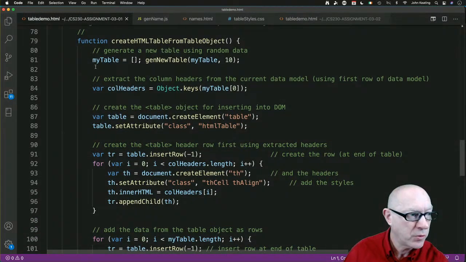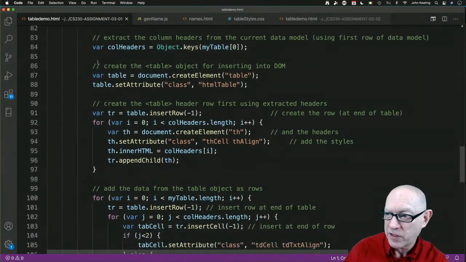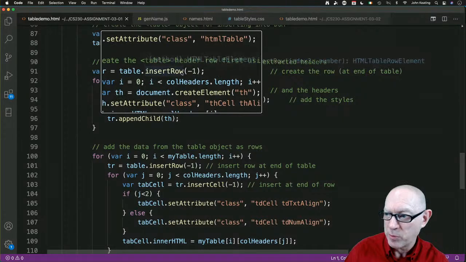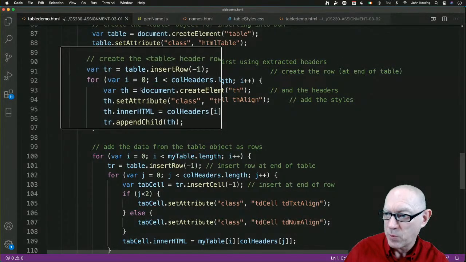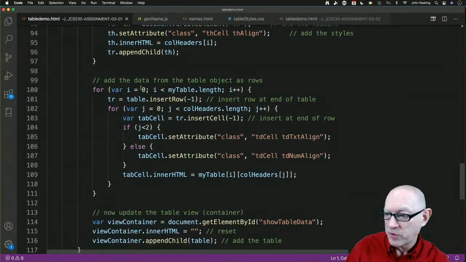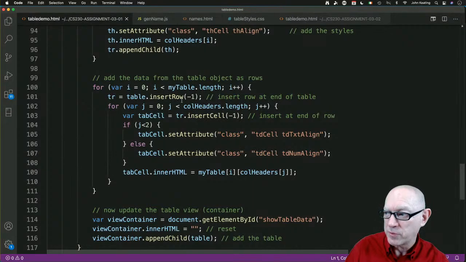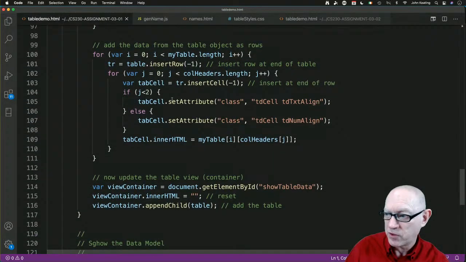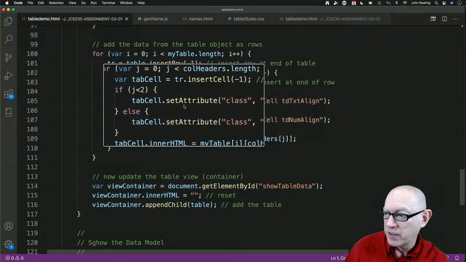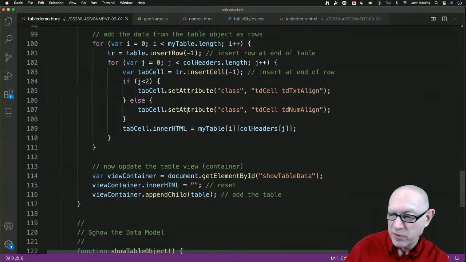It's not hard to do. You can see there's no actual HTML anywhere. I just have a routine that generates a table, inserts rows into that table, and then when I have rows, I insert the columns and headers, and those are the various elements. And once I have the table created, I'm able to just add the actual data from the table object here. Straightforward again. I create a cell, add the data, display the cell. I add the styles and set the styles. Not hard to do, and I use the styles because I've loaded those already from my CSS.